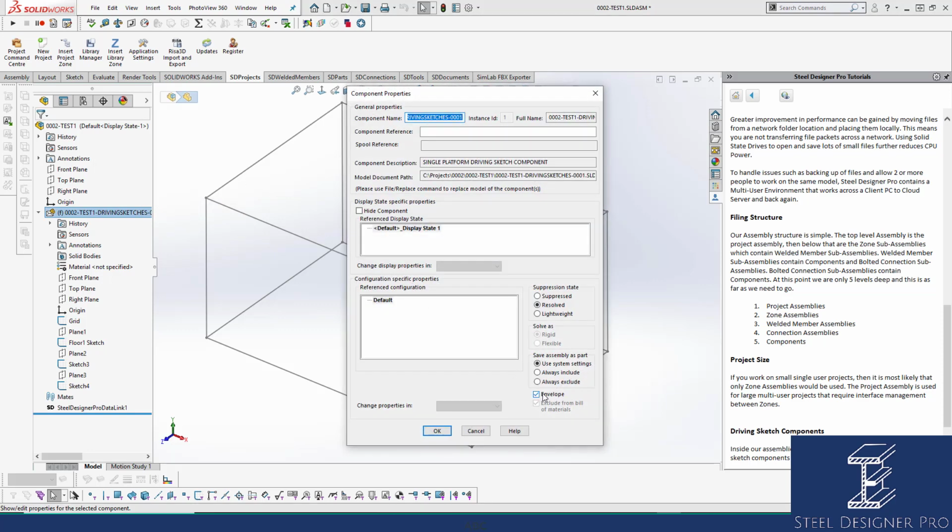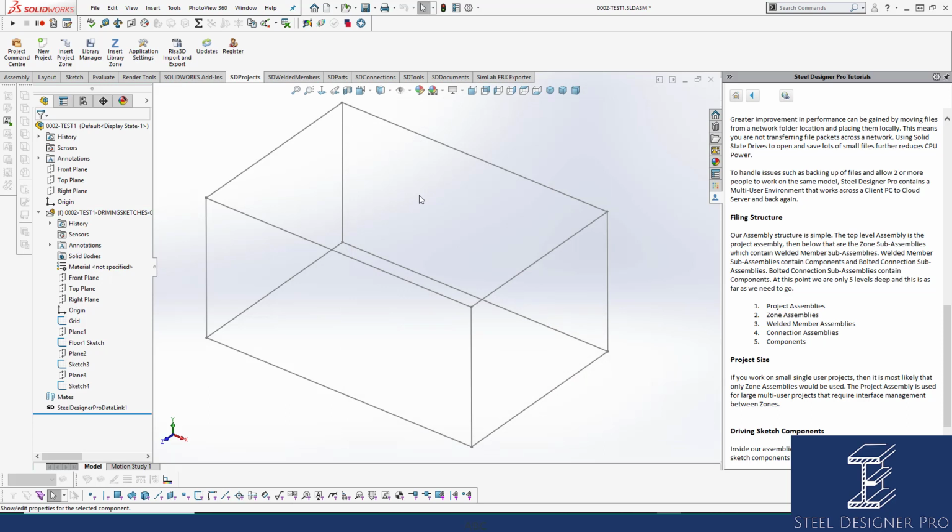An envelope will make it so that it's excluded from the bill of materials and not show up in the bill of materials. Sometimes your driving sketches might have a solid in them, and you've decided that the best thing for you to do is to create a solid and attach everything to a solid. I'm not saying that's the best approach. I'm just saying that there are other approaches that you might want to use in order to create your driving sketches. The best approach for me is to create sketches, but if you get into bins, chutes, hoppers, you might find that a solid and then attaching your plates to the solid might work well for you.